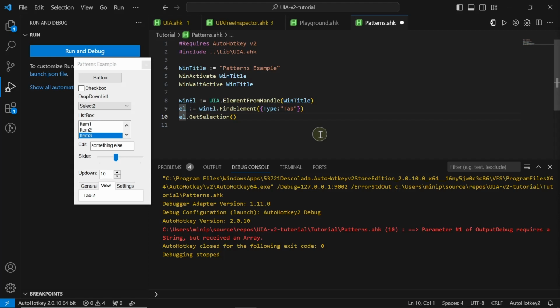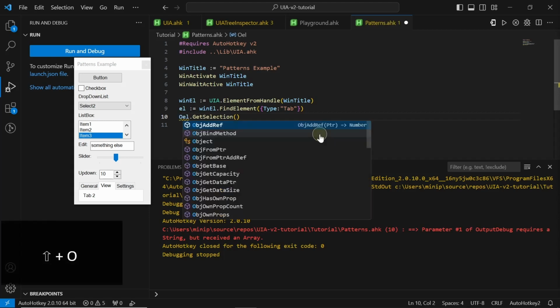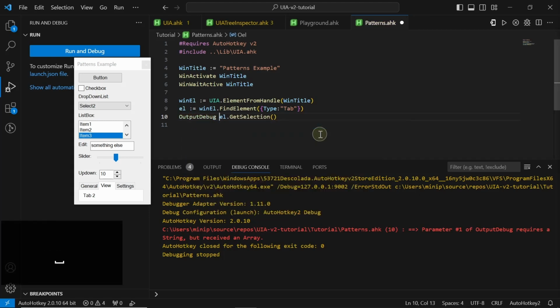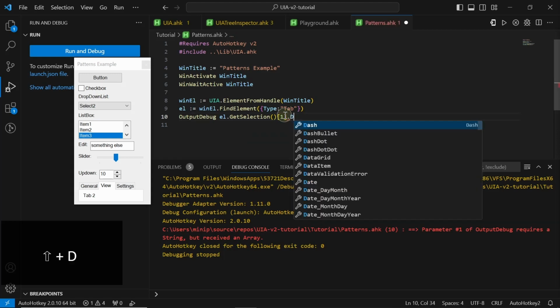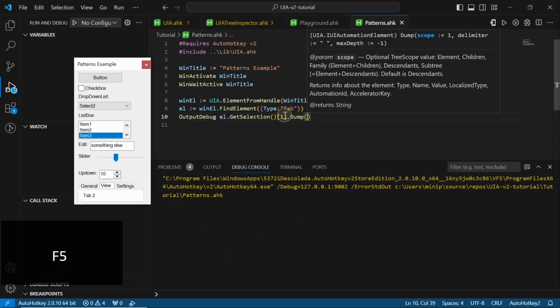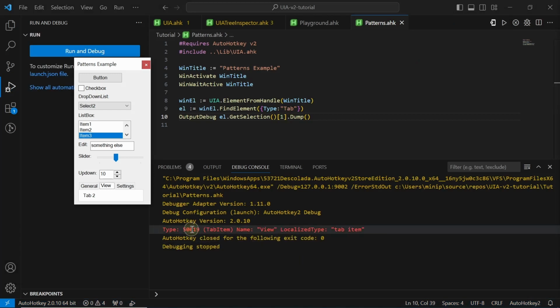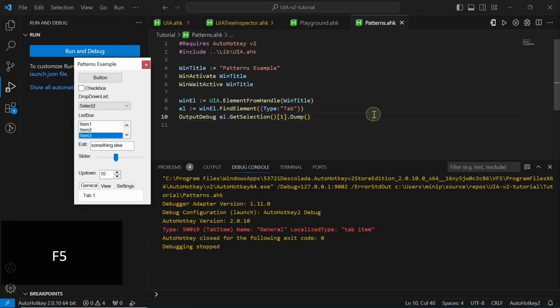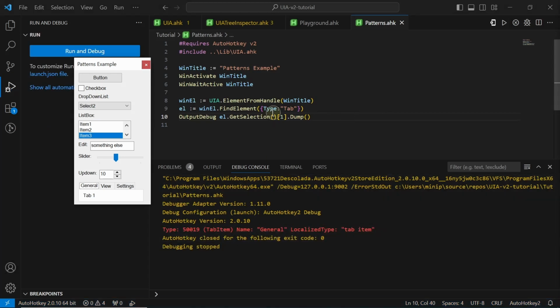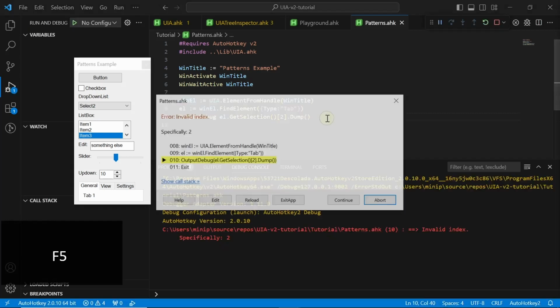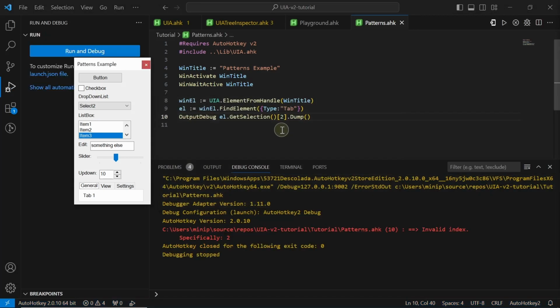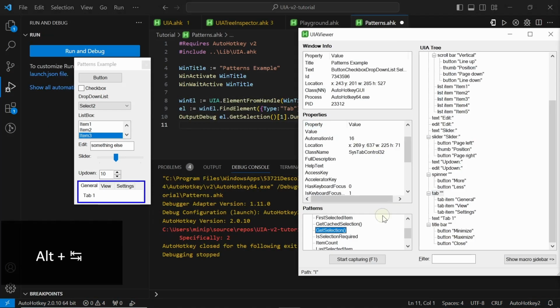So here we know that we have only one. So we can access the first element of the array and dump it to see what the selection is. And we see that currently the view tab is selected, or the general tab. If we try to put some other number here, then we get an error because only one item can be selected.